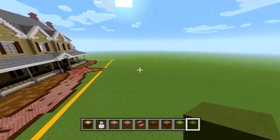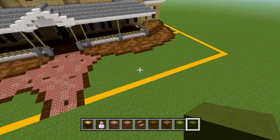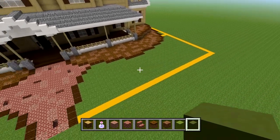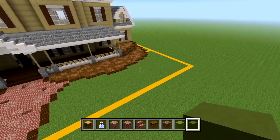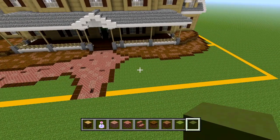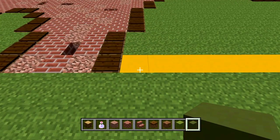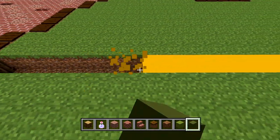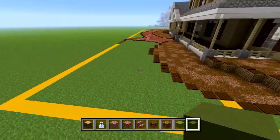So, I guess I'll just head on over to this right side here, so this corner. And you could have whatever shape you want with these blocks. Just make sure you are still within the plot size if you are wanting to stay within the plot size. So I guess I'll just have maybe like 1, 2, 3, 4, 5, 6, 7. And I'm gonna try to just curve these in.